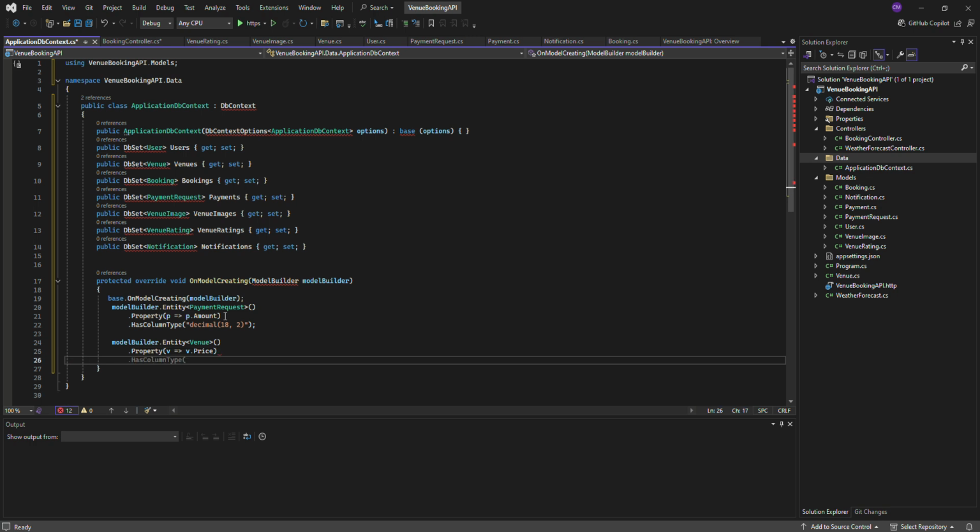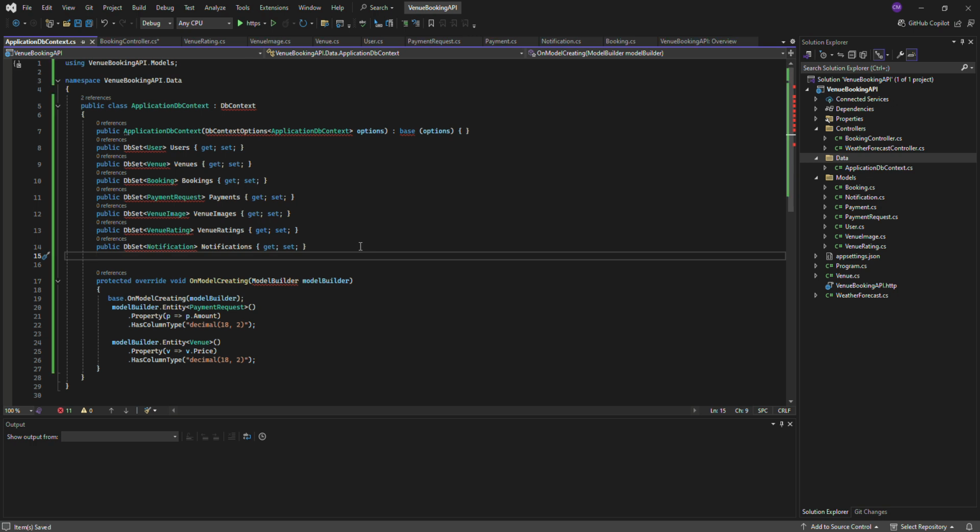Then we can now say .HasColumnType, and then we specify that column type that is a decimal. So decimal 18 and 2, and then we close that. So now we are done with our DbContext.